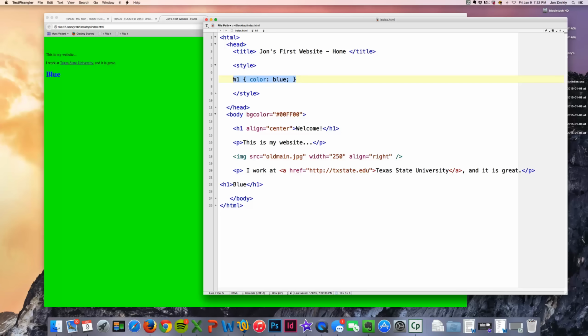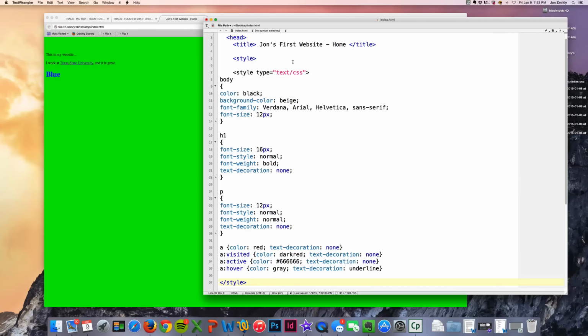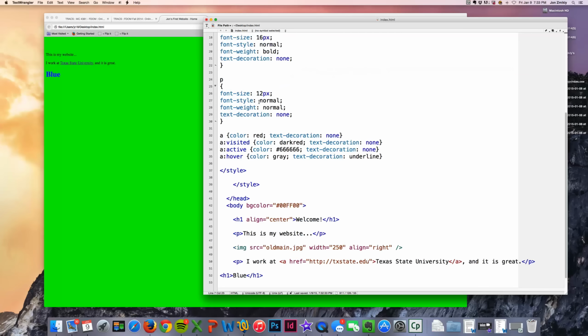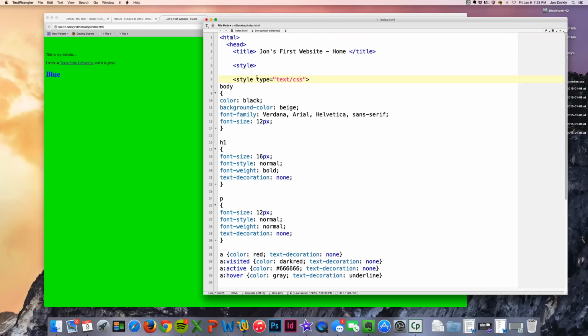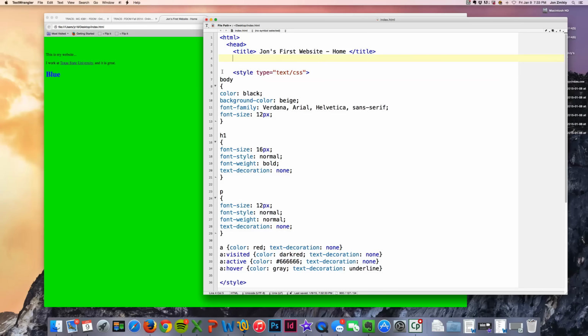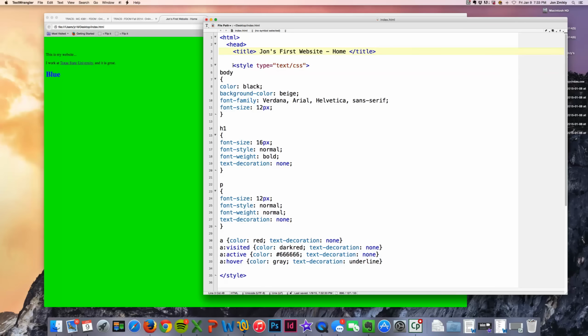I don't necessarily need you to know every single CSS tag that there is. So what I've done is I've provided you with some CSS code that you can literally copy and paste right into your HTML document, and that's what I just did. You'll notice though that I also added this attribute within the style called type equals text/css. This is telling the browser that it's going to start reading not just any style, but specifically CSS style.